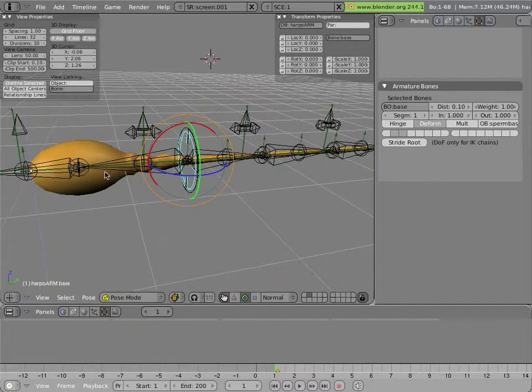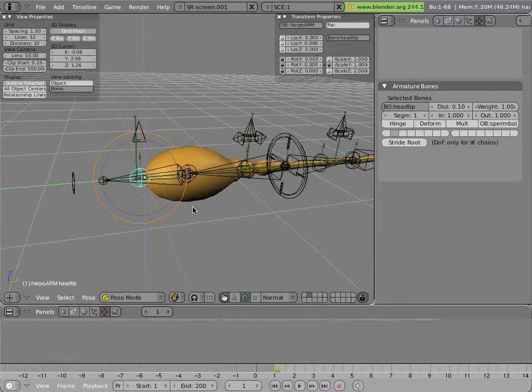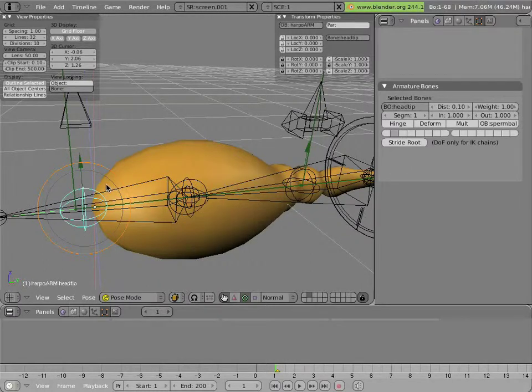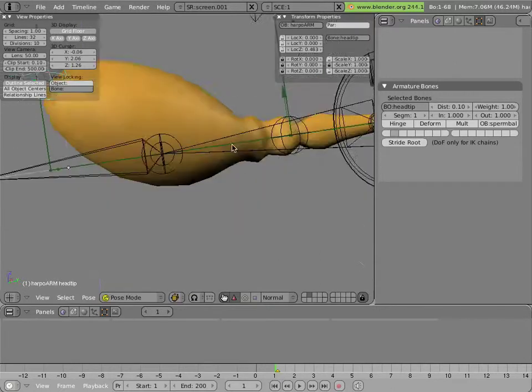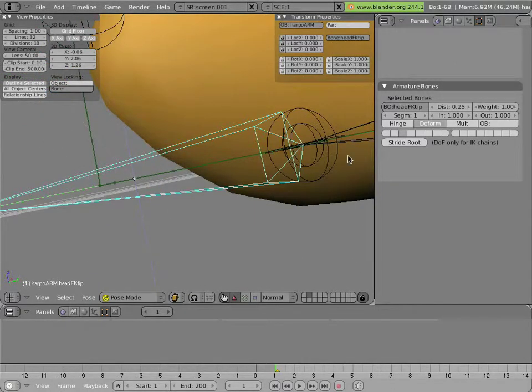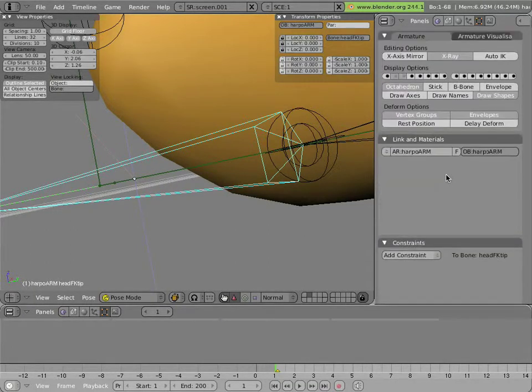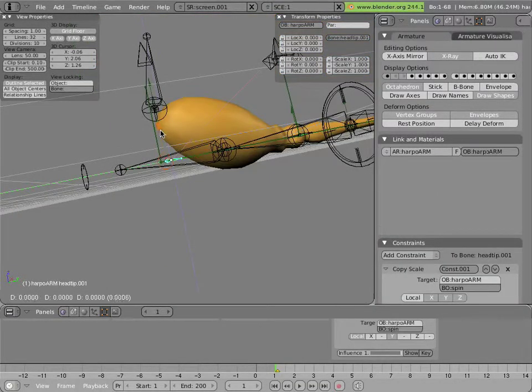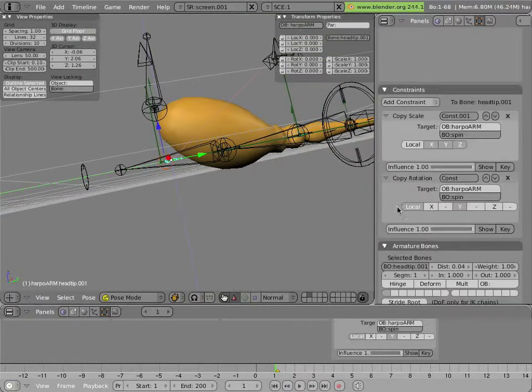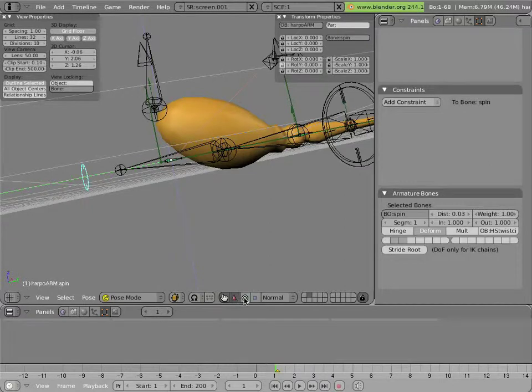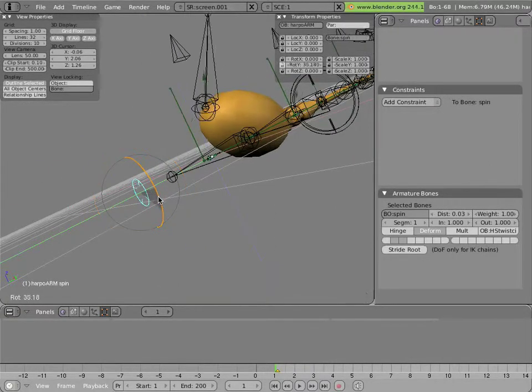And then there are some more niceties. If we observe these bones here, they're parented to these segments, but they're not parented directly. And I'll show that by showing and unhiding a layer in the armature. Wrong area. So you'll see these little bones here are the parents of these balls. And these bones have copy rotation constraints to this controller over here, which cause them to spin as it spins.